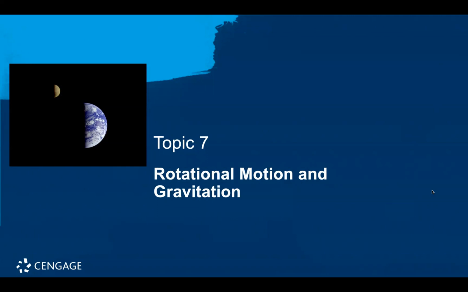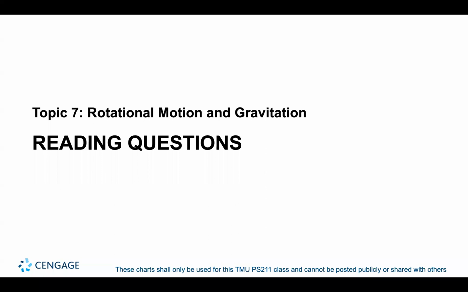So we're just showing an Earth Moon system with those 2 illustrations here on our cover. Like I said, rotational motion and gravitation is what we're going to be focusing on. As is the usual case, we'll start out with the reading questions, get into the main material of the lecture. We'll have various engagement questions throughout the material, then we'll have a summary.